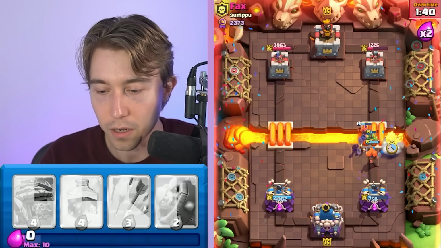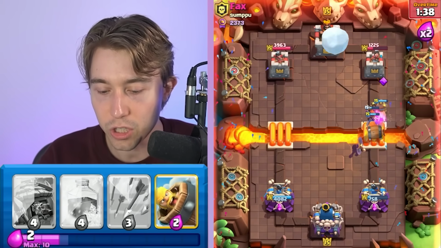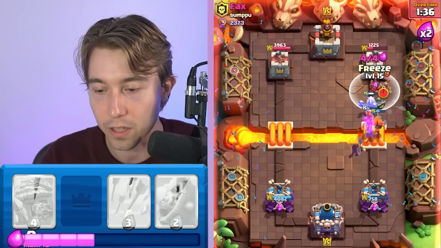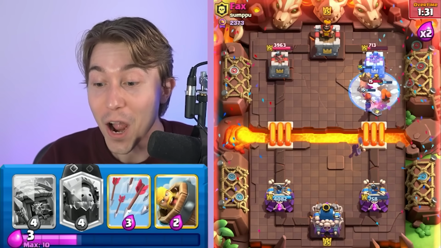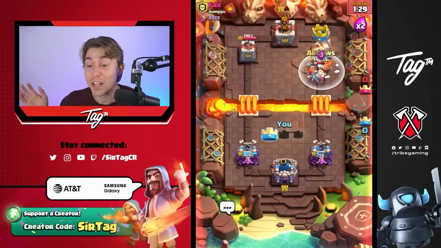All right, we can go Hog. With the Evolved Valkyrie, we should be good. I mean, even with a Snowball, I think I'm fine. I might get multiple hits. We'll see. Oh, pull it all away. Pull it away from the Hog Rider. Oh, my gosh. His units literally aren't even targeting the Hog Rider.